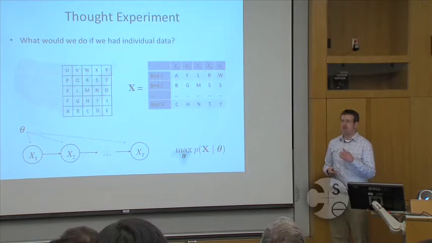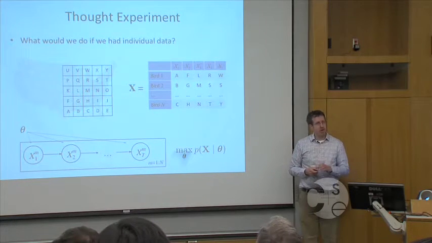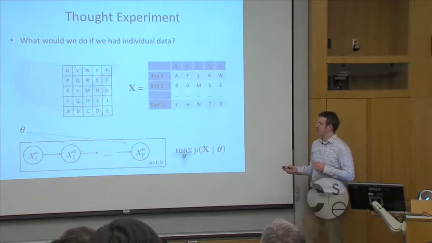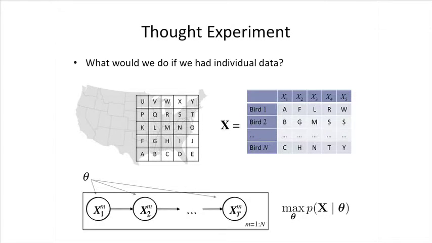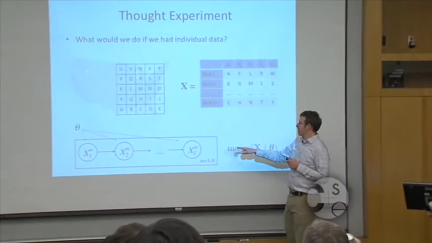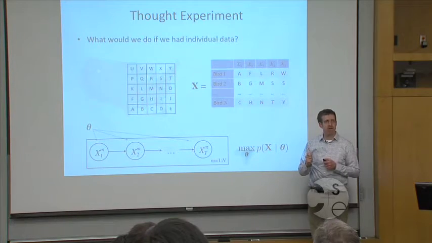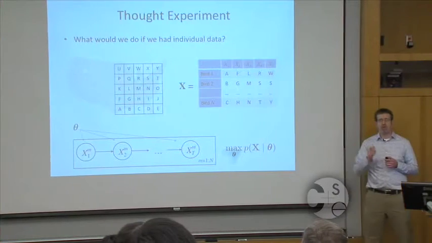Okay, so this would be straightforward. And I want to make one assumption explicit here. This is a standard assumption in statistical estimation: when we fit by maximum likelihood, we'll assume that all these birds are behaving independently. I'm going to illustrate that in my graphical model by this plate to denote independent repetition of the individual model. And I'm going to let this superscript m be an index over all of the birds. Okay, so x superscript m subscript t is the position of the mth bird at time step t.